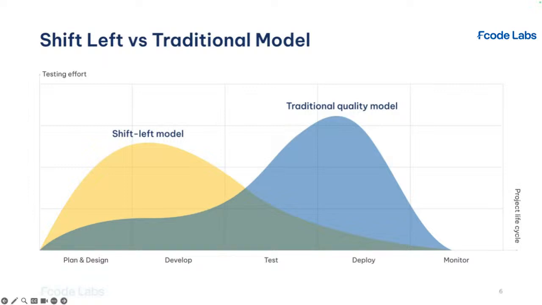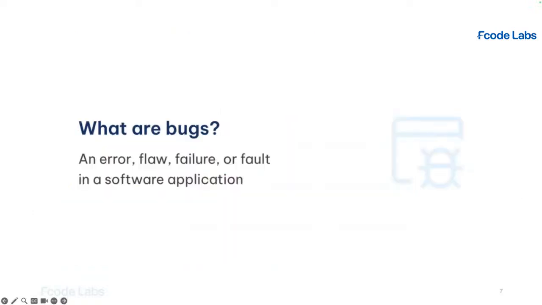So I have been talking about bugs a lot. Actually, what are bugs? Bugs are simply errors, flaws, failures, or faults in a software application program. Like the example I gave at the very beginning of this session, the infamous Microsoft blue screen issue. Bugs can happen because these are mistakes. Software is developed by humans. The more the bugs, the lesser the quality, and the lesser the user's confidence in the application. This is the main issue with bugs.